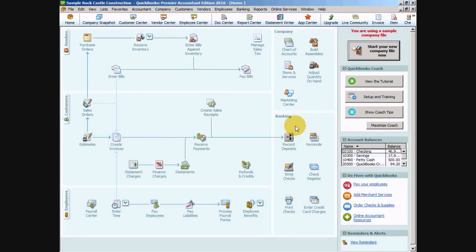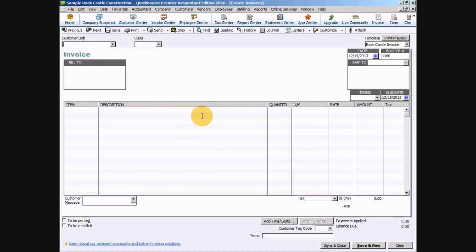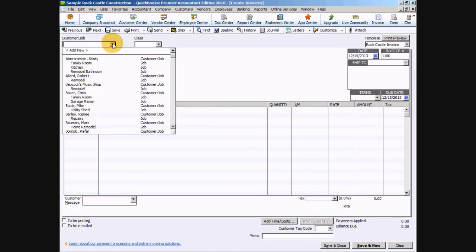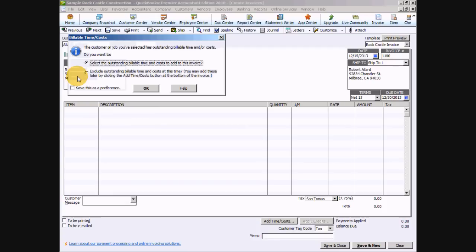So once we've added in our vehicle, our expense rates, and the items that we're going to choose to bill our customer, and of course the vehicle odometer readings or mileage amounts, we want to actually go in and then bill our customer for that. Now to do that, we're going to go in and create an invoice just like we would normally. From our drop-down menu, we're going to choose our customer.